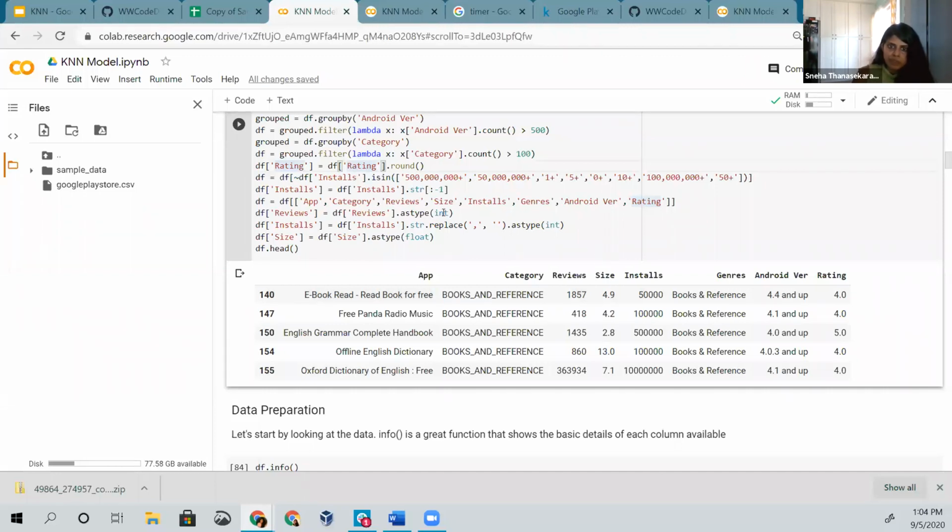As you know, I did pre-processing to change a categorical variable into a numerical variable. I did the same with installs, and here installs are in thousands and 100,000s. Then there is a genre and the Android version that the app is supporting. Usually you want the Android versions to be the newer ones. So that's how you know that the app is keeping up with the market. And then the rating. And rating is the Y variable or our target variable that we'll be using to do the prediction.